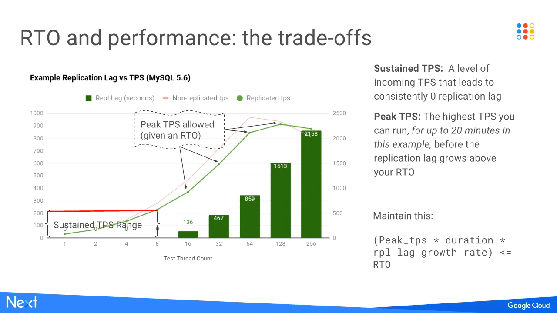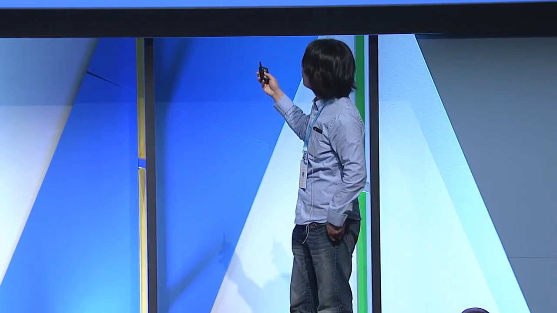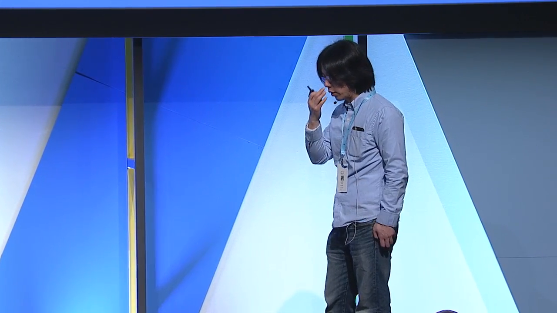So imagine your application has some kind of write workload. You can run this write workload varying its load and then collect replication lag and TPS numbers. And then you can also get a good estimate of how much burst you want to give to your application, and for how long, during your business day or during your previous runs.